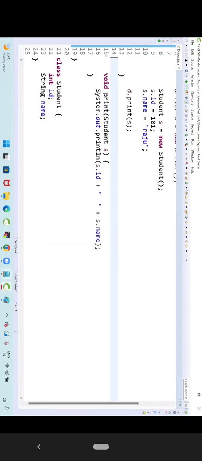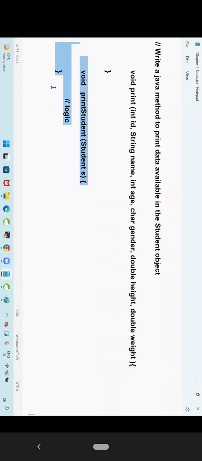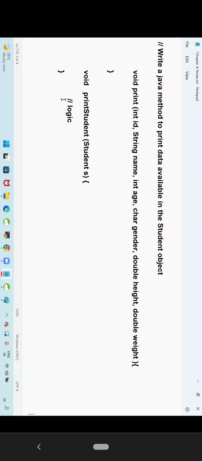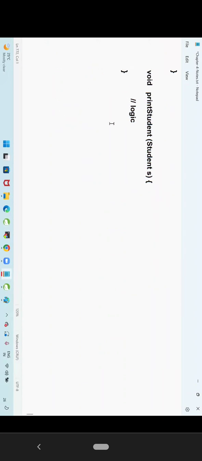Similarly, now I will give one task based on this. Can you do that? Take an Employee class with employee ID and employee salary as properties.